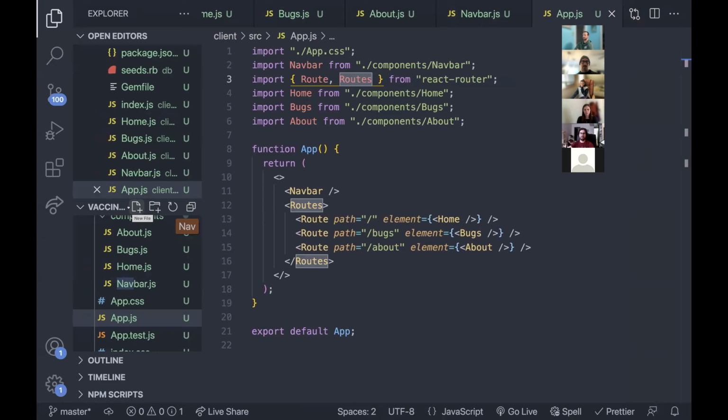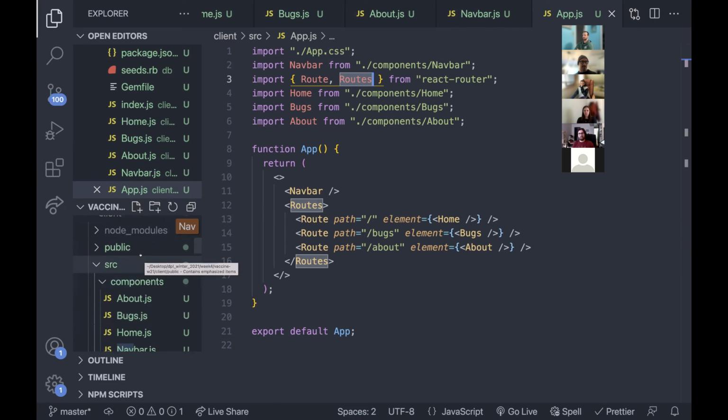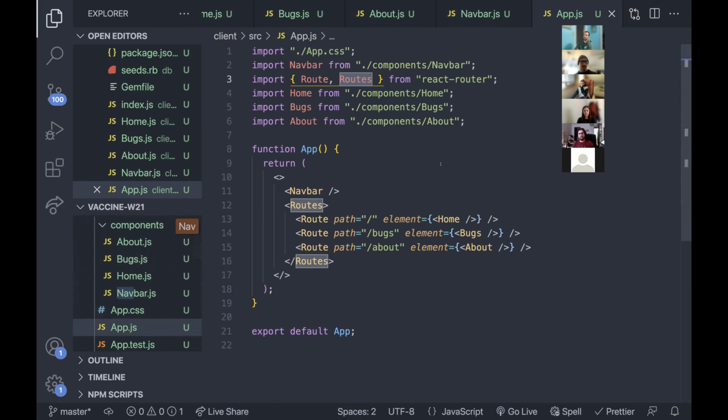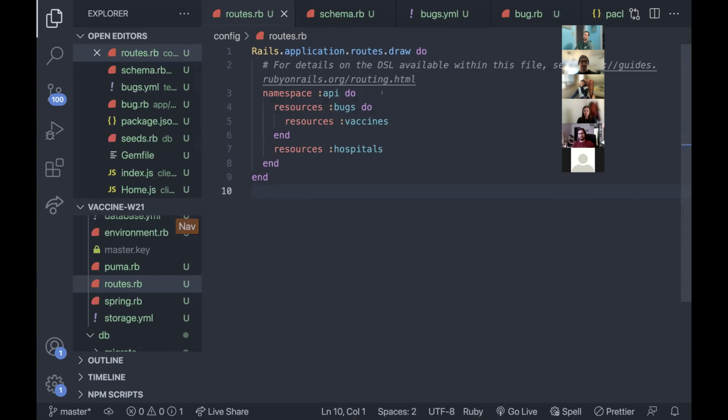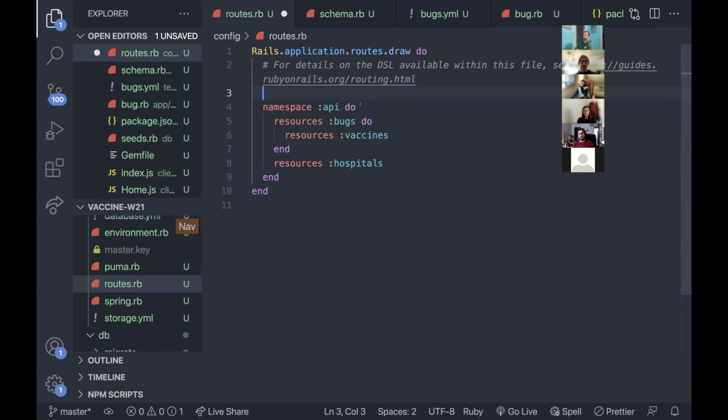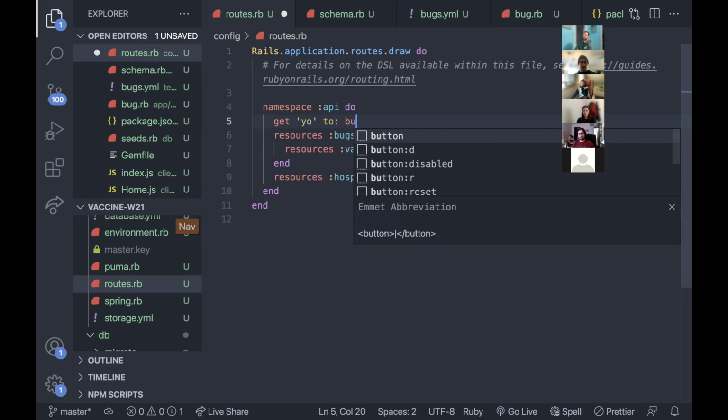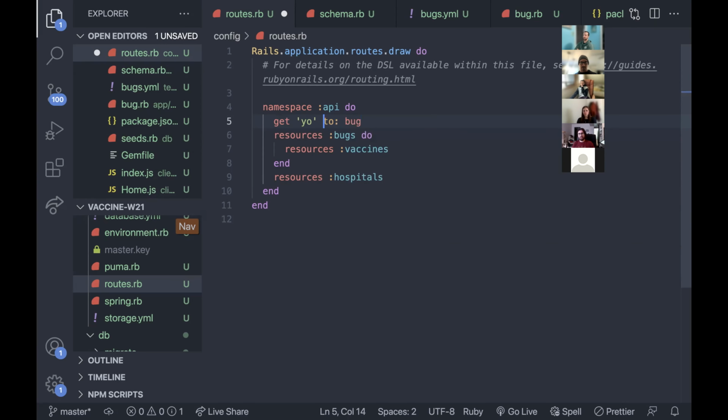One last thing I might want to test before I think we could push this up and start to separate stuff is a quick little API check. I'm going to do a get, and this is going to go to my bugs method. I just want to do a test.